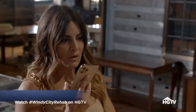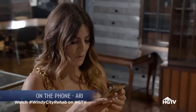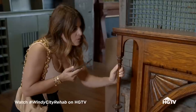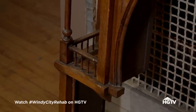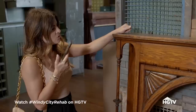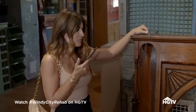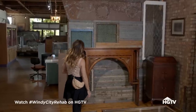Hey, remember that mantle I was going to look for? Can you check your phone? I sent it to you, so you already just got it. Yeah, the one that's missing the bottom pieces. Yes, super Art Deco, right? Yeah, it's cool. What do you think about this one? I mean, it's obviously going to need the bottom built out, right? Yeah. And I would just do a big solid box on that. Cool decorative. Do you think you could work with this one? I mean, you always can. Oh, yeah, for sure. That one's awesome. Get that one. Yeah, I'm going to buy this now. I'll bring it up to the farm next week, and we can work on it. Okay. All right, love you, bye.